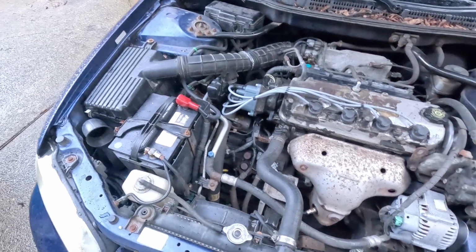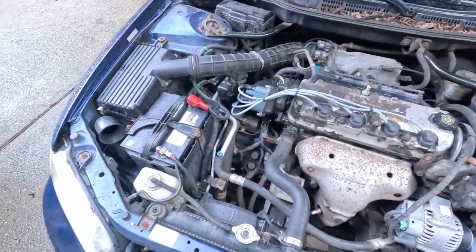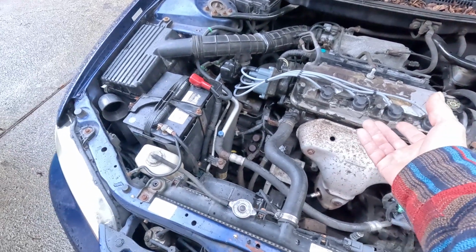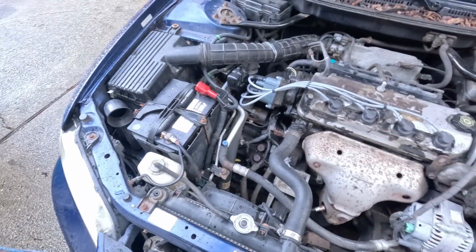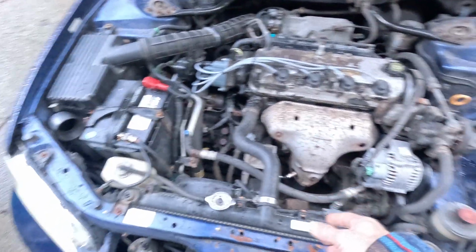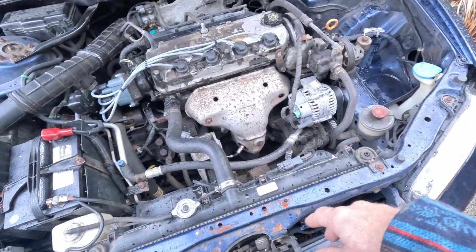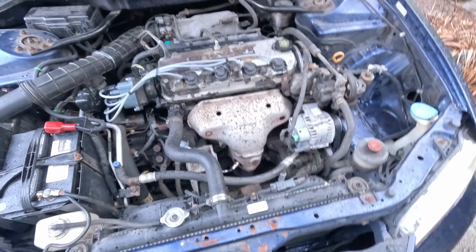That was a $100 repair. I had some electrical issues recently, and I could not identify it. It turned out it was a bad wire, but it was pretty new wire, so it was just the boot that was temporarily cracked, only at certain times, so it was intermittent. I fixed that finally. Then I was showing an O2 sensor code, so for $30 I replaced the O2 sensor, and then the fuel issue started happening, so I bought the fuel pump. But honestly, all of this is under $500, dude.